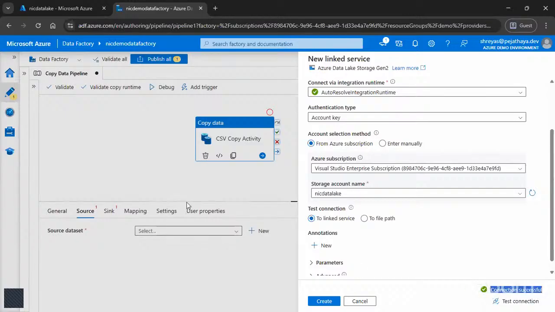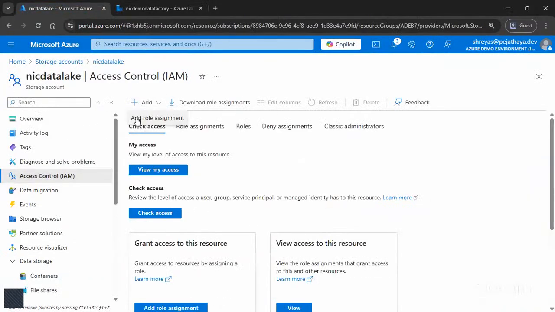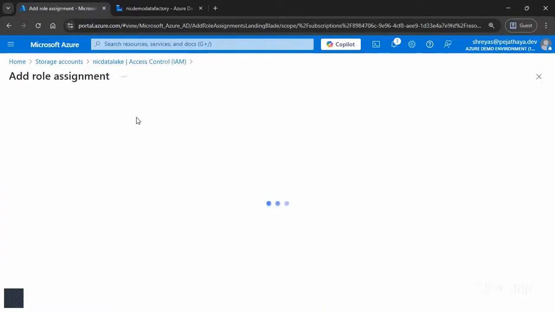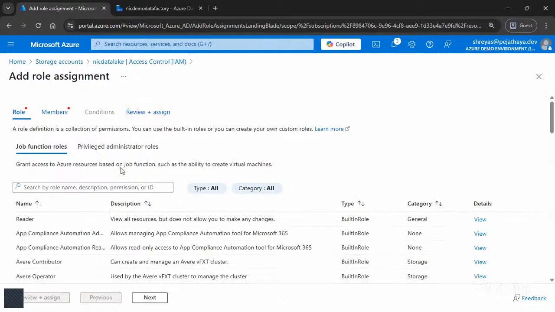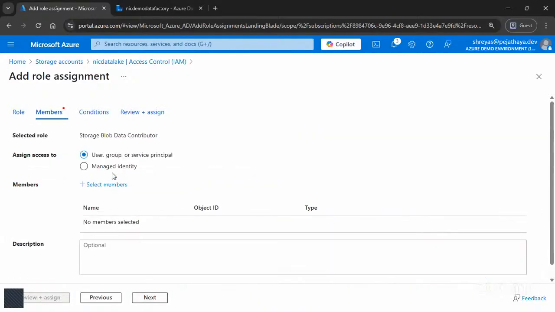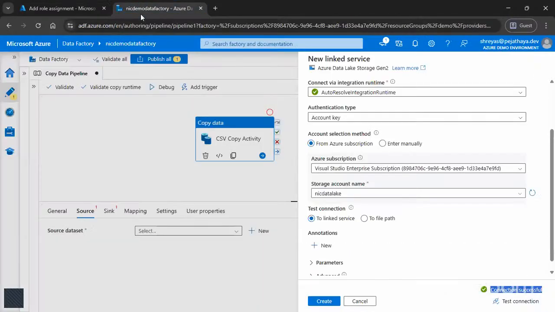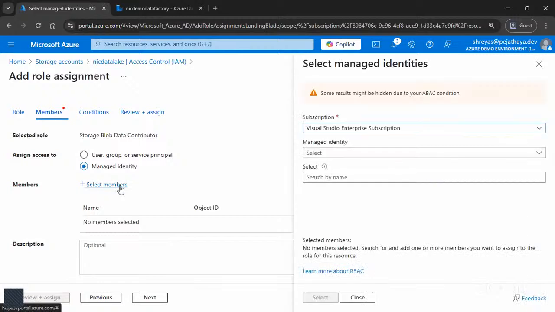Apart from this, I will also show you in the class something called identity and access management. We don't have time today to cover this, but you can add a role assignment. You can assign roles and allow people to access this storage account using the role. So there is a role called Blob Data Contributor. You can say next. And who do I want to assign it to? I want to assign this contributor role to my data factory, right? So that is a managed identity. We'll discuss all of this. Whatever you're seeing right now may look like something you do not know, but that is absolutely fine, because we have not discussed this.